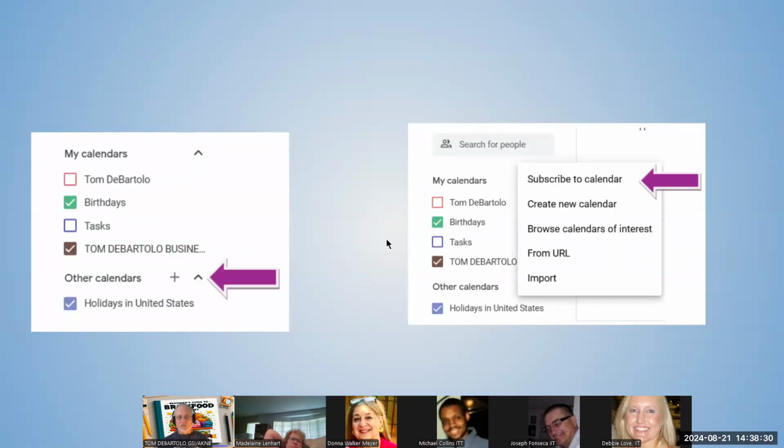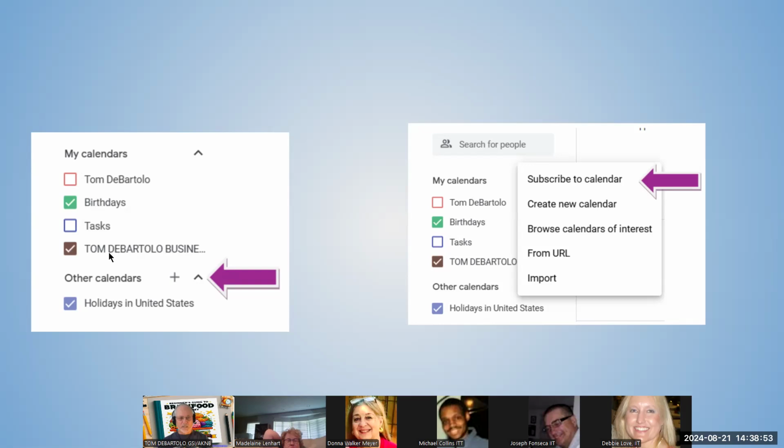So this is what it looks like. You open your computer, you open your Google Calendar. On the left-hand side, underneath where it says My Calendars, the first one is your personal calendar, then birthdays or whatever things you've selected to have there. This is my business calendar.